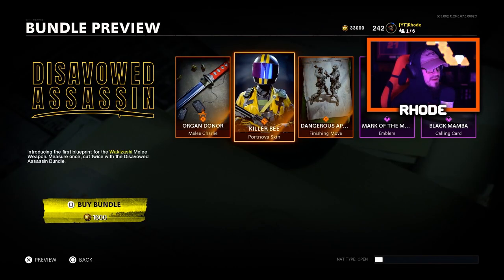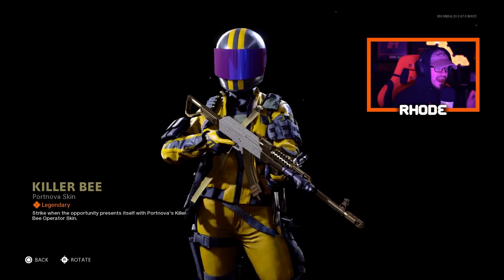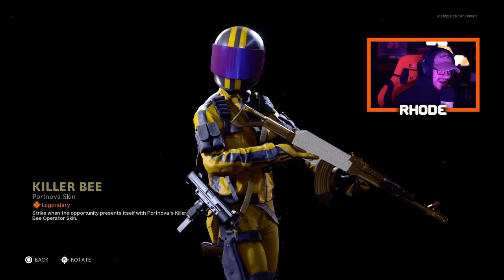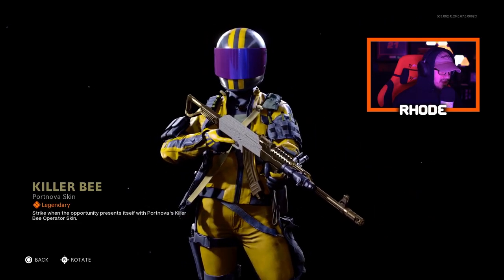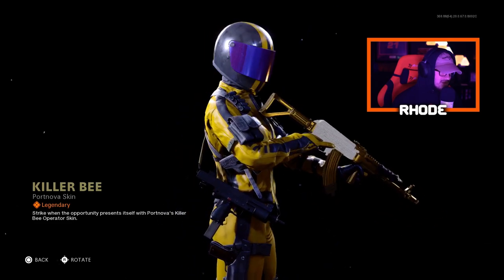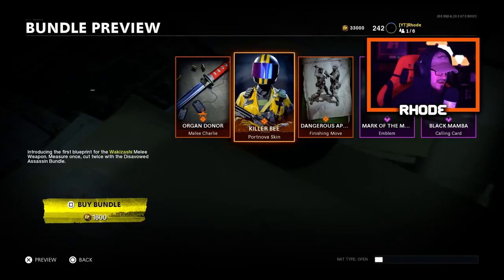Then we have the Killer Bee Port Nova skin. So this skin right here, it actually looks really nice. Oh yeah, I can't wait to rock that. Looks super good with the diamond. And she's got a MAC 10 or a Milano on the hip. Okay, looks like a Milano. All right, yeah, I can dig that. I'll probably buy the outfit without the sword.